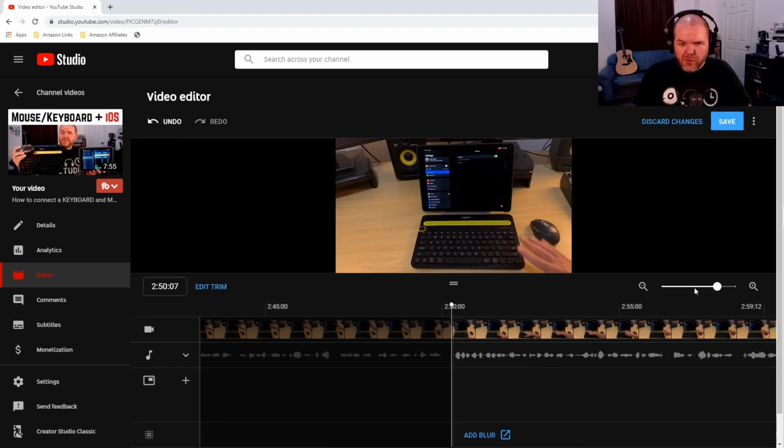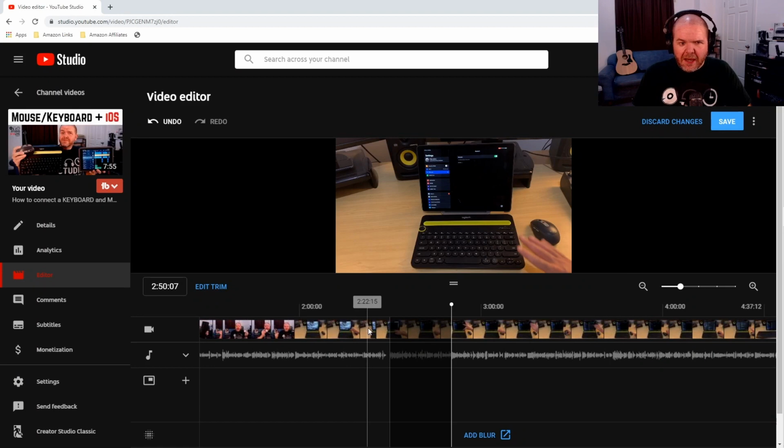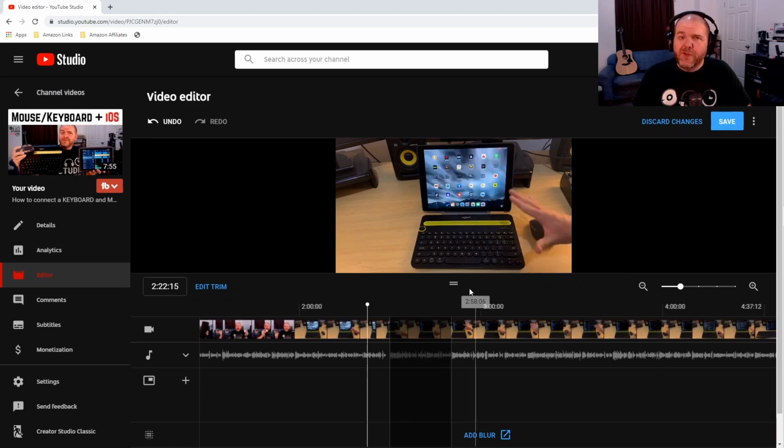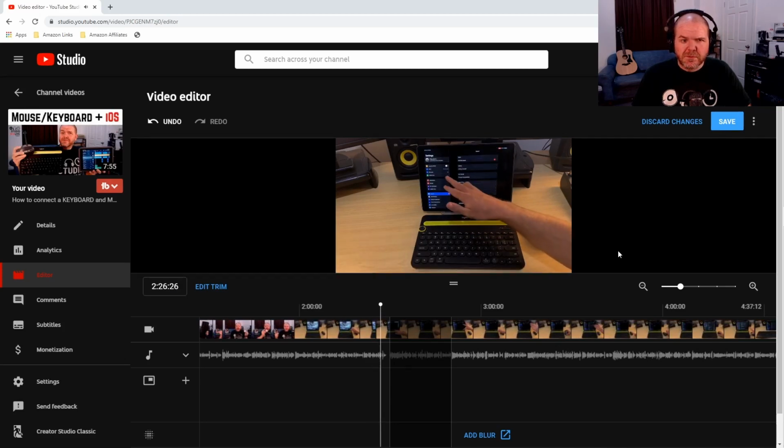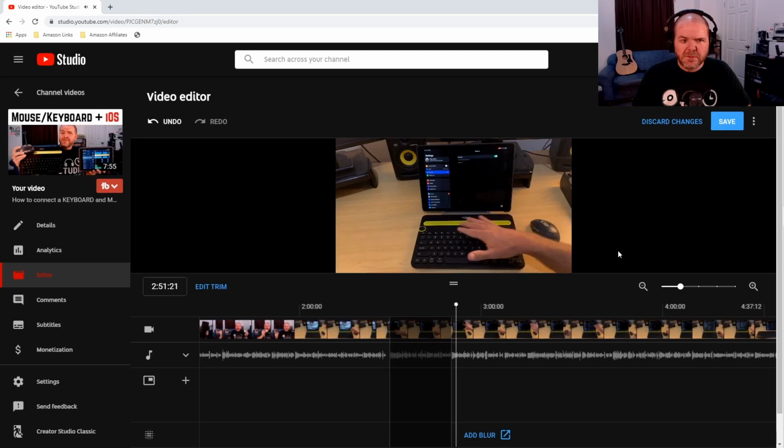And now if we zoom back out in the top right corner here, let's play this back with this section removed and see if everything looks all right. Setup, first of all, is to tap on our settings here on the iPad or iPhone and tap on Bluetooth. Now, every Bluetooth keyboard will be slightly different. With this one, we select which number device.